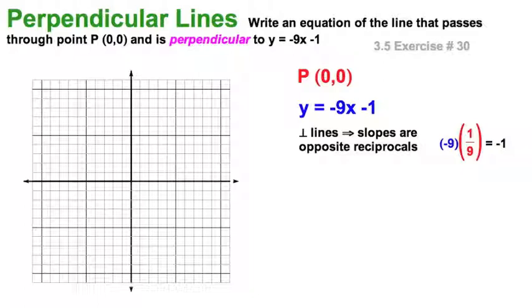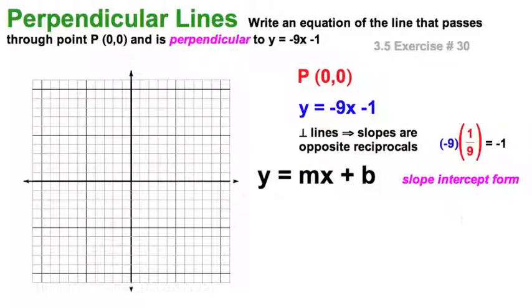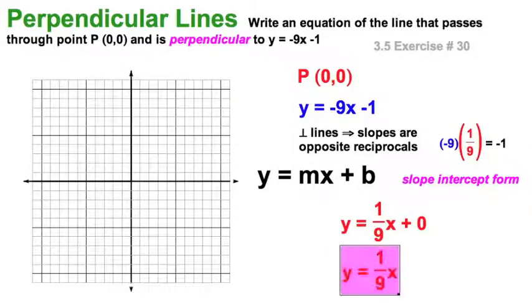So, now, let's get to it. Let's go with the slope-intercept form of the line, since we know that, well, we already know the intercept because it goes through 0, 0. So, that's a piece of cake, and we know that the red slope, the slope of the perpendicular line, is 1/9. So, I guess it's going to look like that by substitution, and of course, you can drop that 0, and you're done.